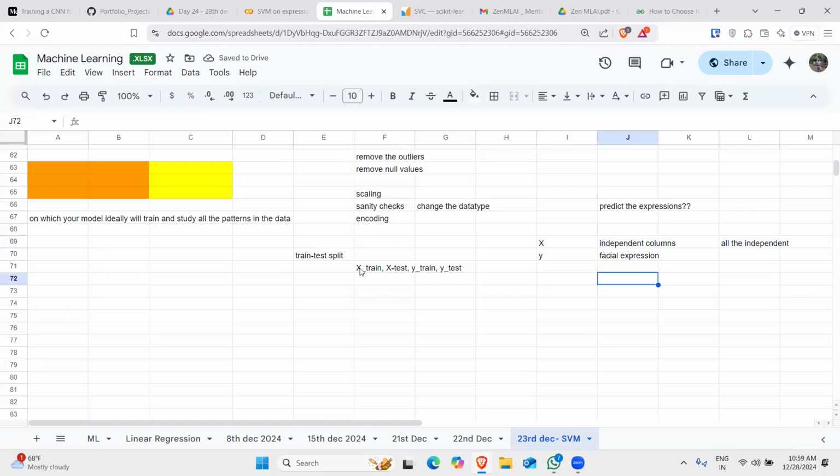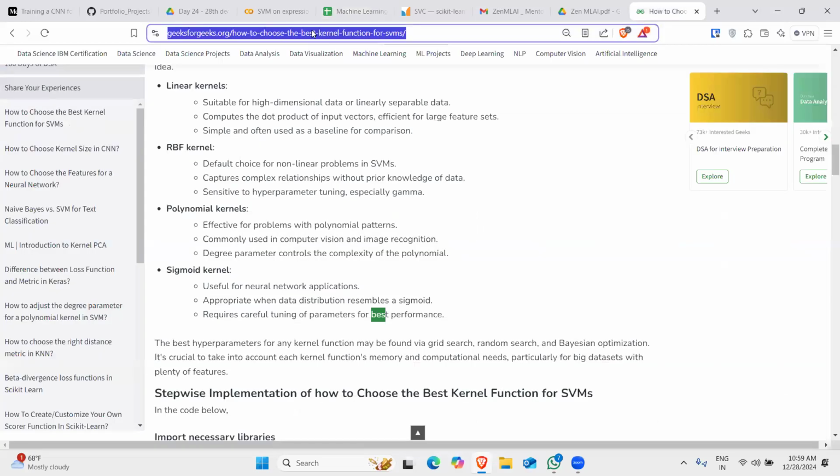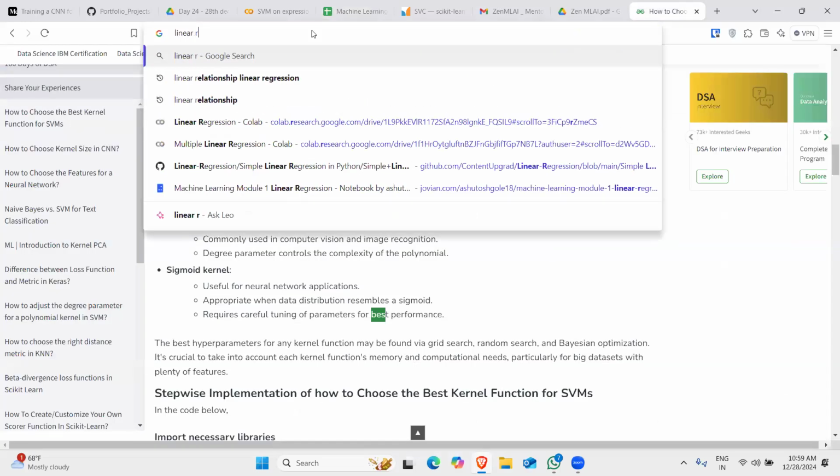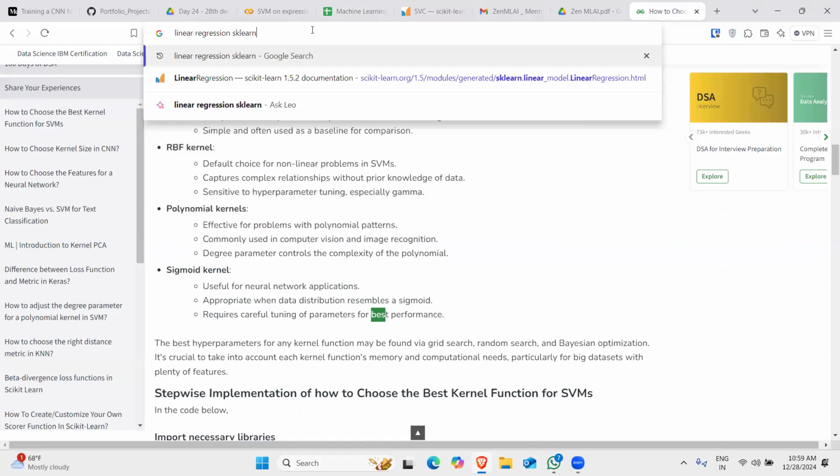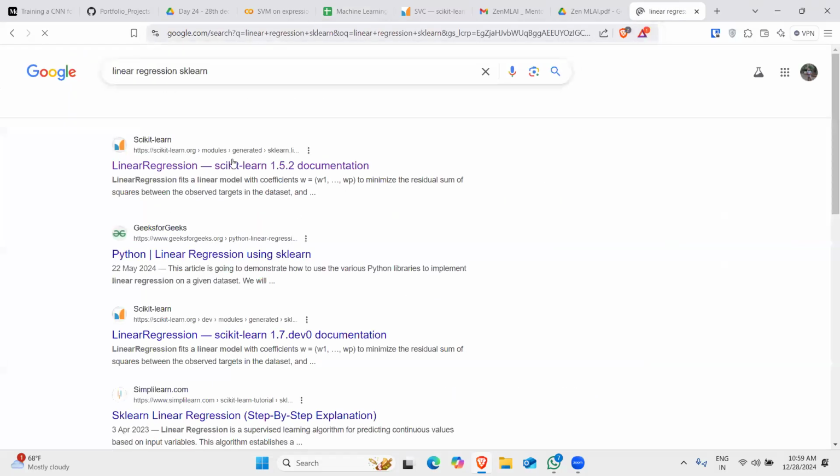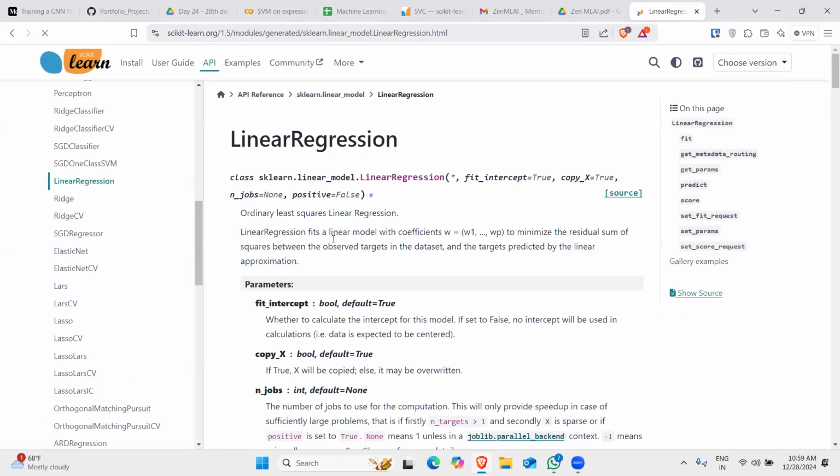Simple. Having done this, we'll go with the model building part, where we'll call a package by going to the official documentation of sklearn. Suppose you are going with linear regression, you'll write linear regression sklearn official documentation, and here you'll find a package.